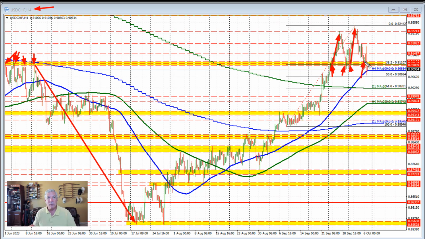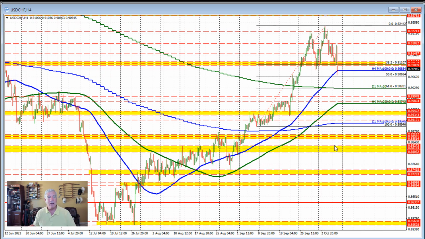Now, toward the end of yesterday's trade, the price came to the high of this swing area. By the way, this comes between 0.91069 and 0.9118, but the price came toward the high of that area and found support buyers, and it wasn't until after the dollar selling and trading here today that we started to see increased selling to the downside in this currency pair, and that selling has taken the price to two different technical levels.